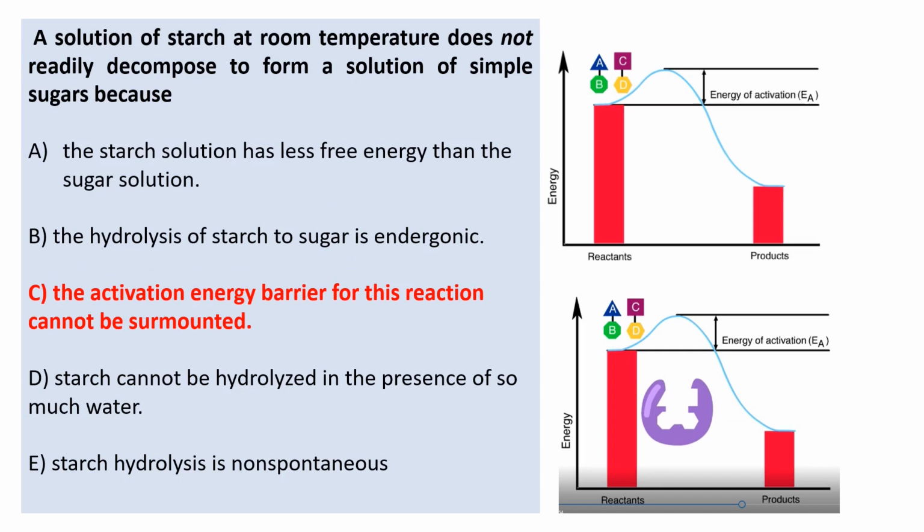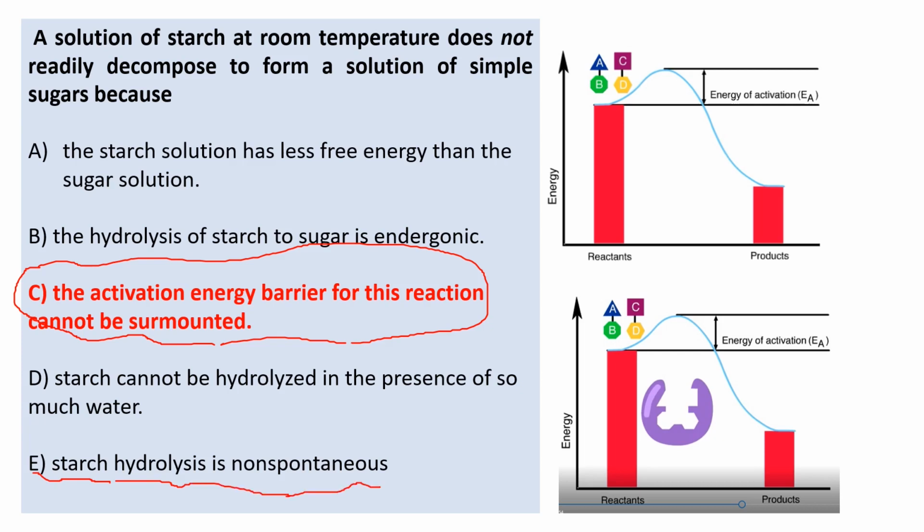Again, they are just phrasing the question in a different way, giving you an example, and here is the answer. Although E is true, starch hydrolysis is not spontaneous, it is not completely answering the question, and the other statements are either incorrect or do not completely answer the question. I just wanted to show you again an example of something that you already know and how the textbook can make an example of something that you know. As you grasp the concept, you should be able to answer this question.